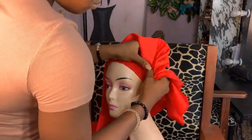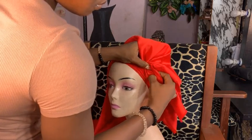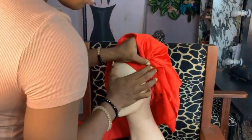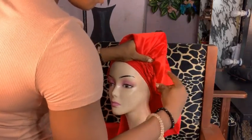So what you're going to do is you're just going to walk your fingers in between the fabric. It's actually not really hard, it's quite soft. So walk your fingers in between the fabric like this. So what I'll do is just to start creating my ruffles at this point. This is where the main work is.